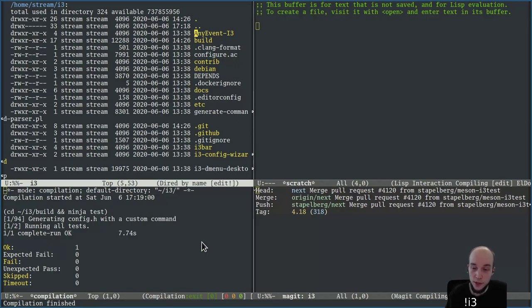Let me just talk a little bit about the work environment that we're going to be using here. On the first workspace, workspace one, I just have a full screen Emacs. I have configured this version of i3 a little bit differently for the purpose of streaming than I would normally configure my i3. In particular, I have removed all of the window decorations because they take up more space than I'm comfortable with on stream. But typically I have them enabled for clarity.